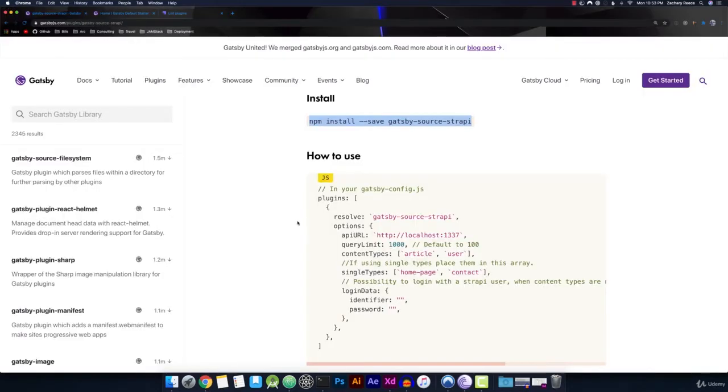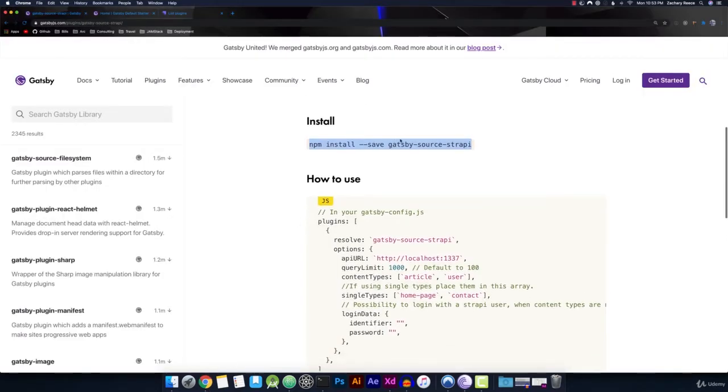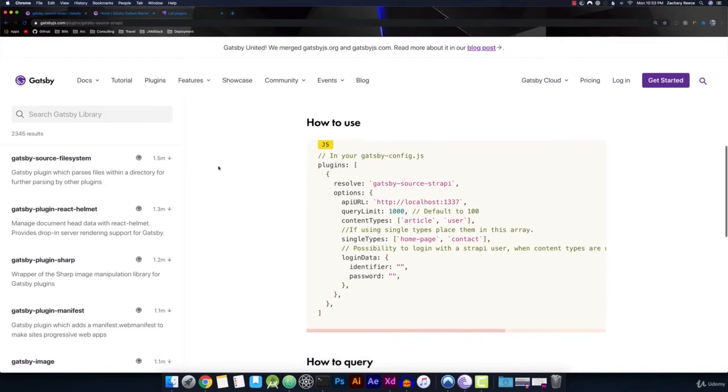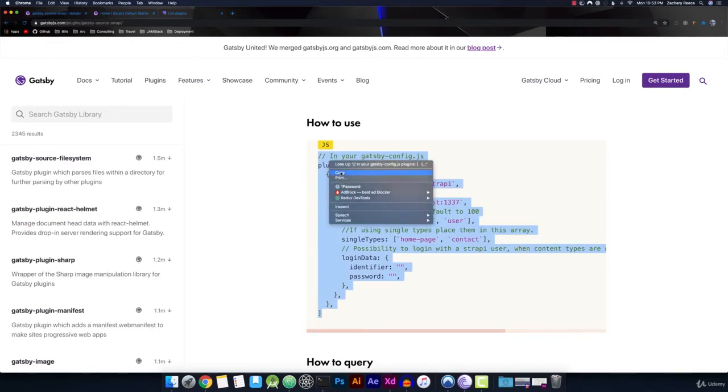So in the documentation for the gatsby-source-strapi plugin, you can search that or go to gatsbyjs.com/plugins/gatsby-source-strapi, or you can just copy in what we will end up adding to our code because it's not going to be too long. Okay, so let's actually just go ahead for now. We'll copy this. If you're going to enter it in manually later, we'll remove some stuff in just a second. And let's flip back over to our code editor.